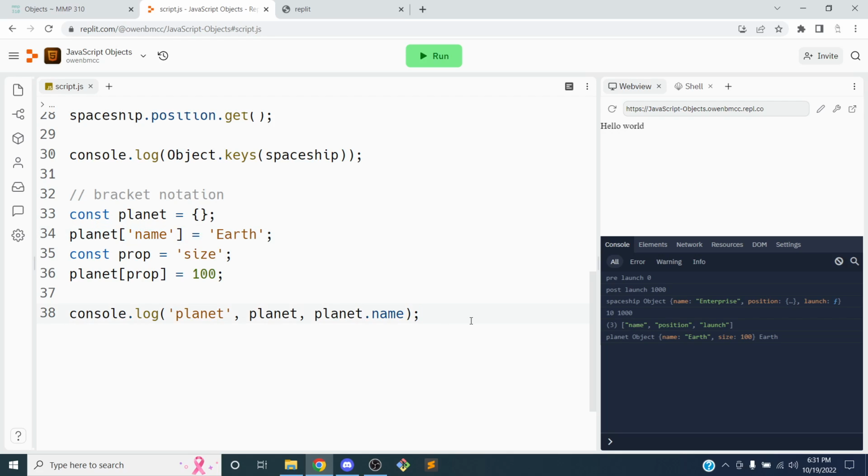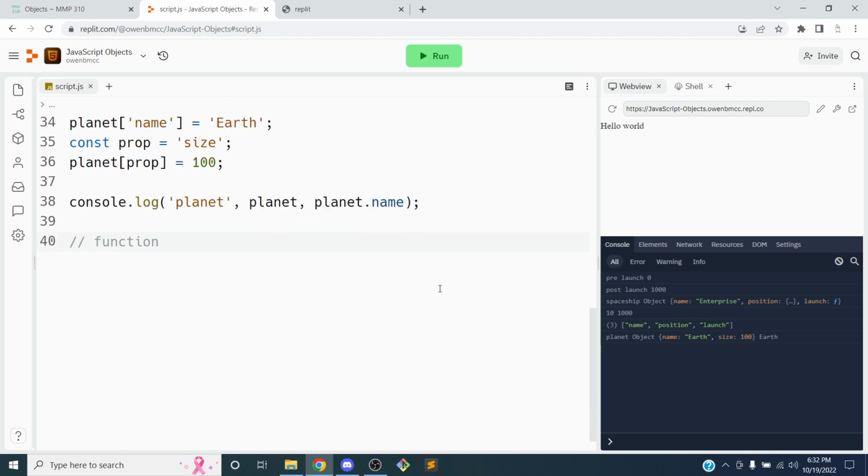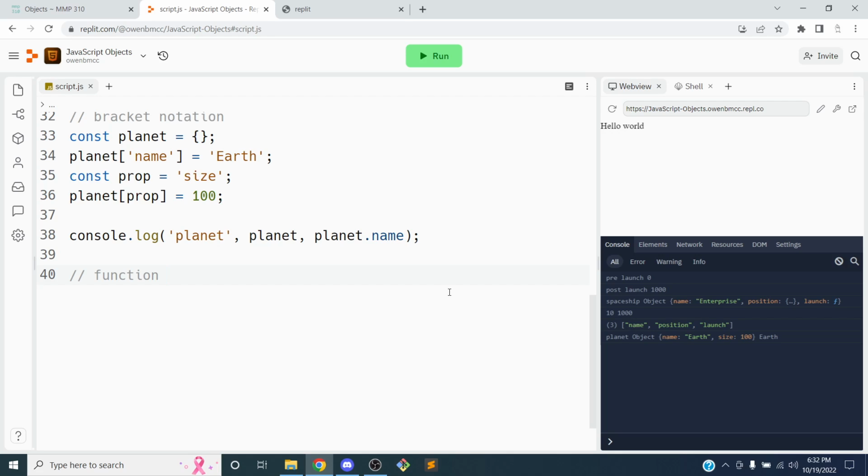Okay, so one more thing with objects is functions that return objects. And there's a million other things to talk about when it comes to what this is doing, but we're just going to talk about it real quick, just so you understand some of the syntax that you might see with Tone.js.